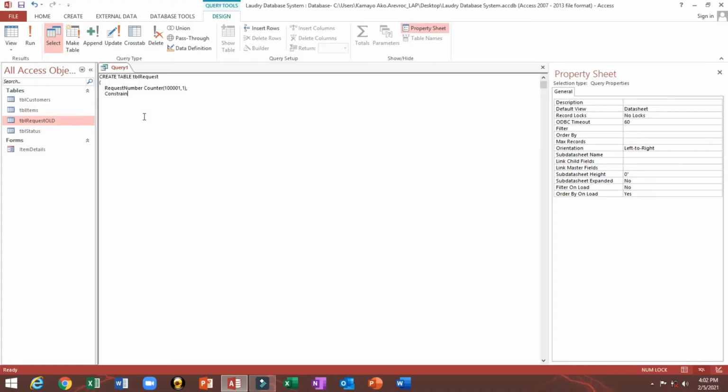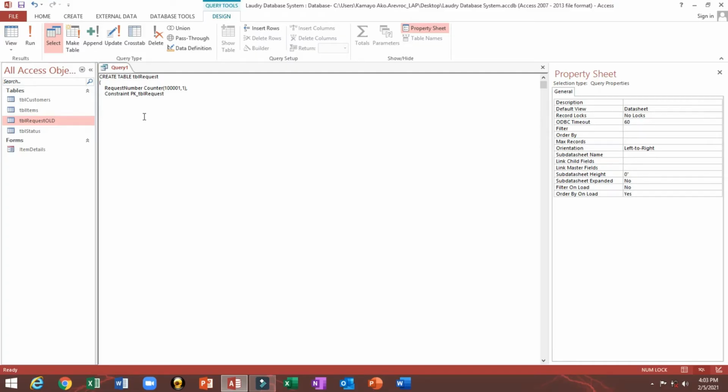Then another line. I will put constraint underscore. Then again TBL request, our table name.